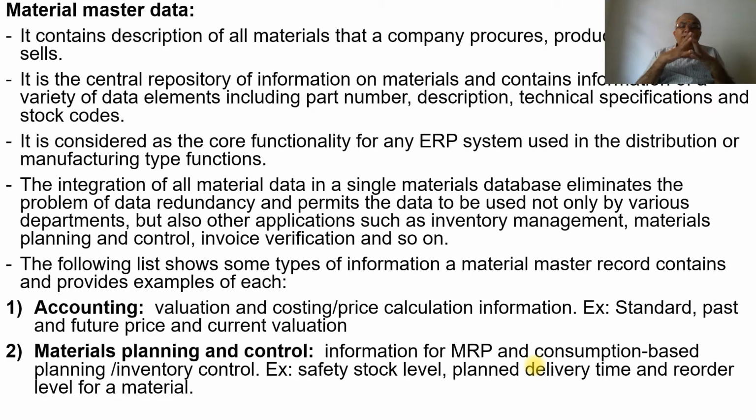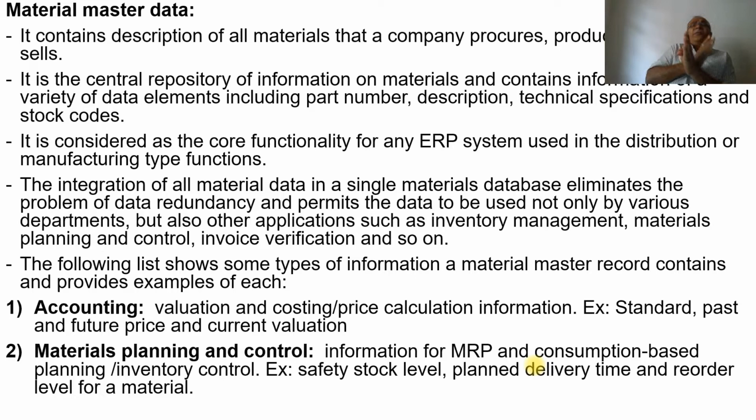It is considered the core functionality of an ERP system, that is, enterprise resource planning system, used in distribution or manufacturing type functions. The integration of all material data in a single materials database eliminates the problem of data redundancy and permits the data to be used not only by various departments but also by other applications such as inventory management, materials planning and control, invoice verification, and so on. So what is the integration of all material data? It is a single material database. What does it do? It eliminates the problem of data redundancy.